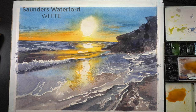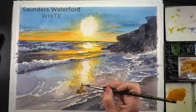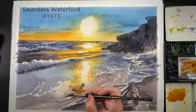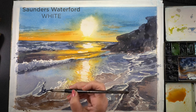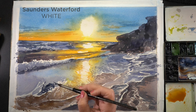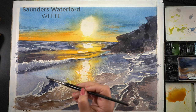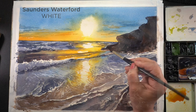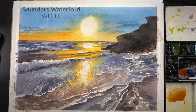Would you guess at this point that this is the darkest of the four papers? Probably not. There is some almost creaminess to the sun and the reflection. But look at all that water and all the whites I've left in the water — those look white white, a cool white not a warm white. So you can create that because when you do negative painting around something that's white, the more contrast you get, the more those whites look white. Just because this paper looks darker doesn't necessarily mean it's not going to be able to paint something that has white left in it.